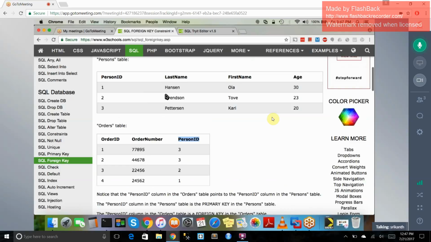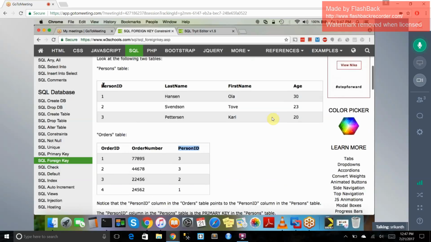Okay, so if you insert a row into the person's table, it won't say anything because it's a parent table. But if, without inserting the row into the person's table, you insert into the order table, it will fail, because whatever foreign key you have here has to be first available in the person's table.